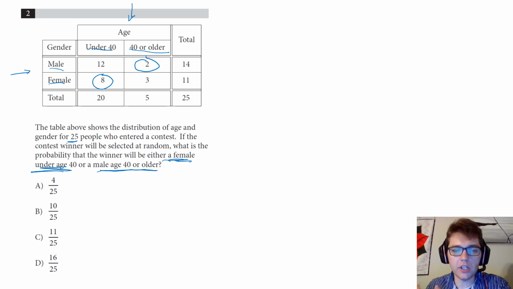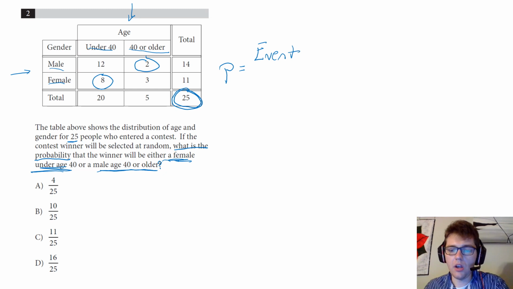And the other thing you're going to need to know is that there's 25 total people, right? With probability, you need to know the total number that you could be choosing from. So the crux of this problem, really what they're asking before the question mark, is what is the probability? So you have to know coming in that probability, the classic formulation, is event over total number of possible outcomes. So that would be when you draw a person, it's one of the ones you care about, which in this case, the females under 40 or males 40 or older would be a true event, over all outcomes.